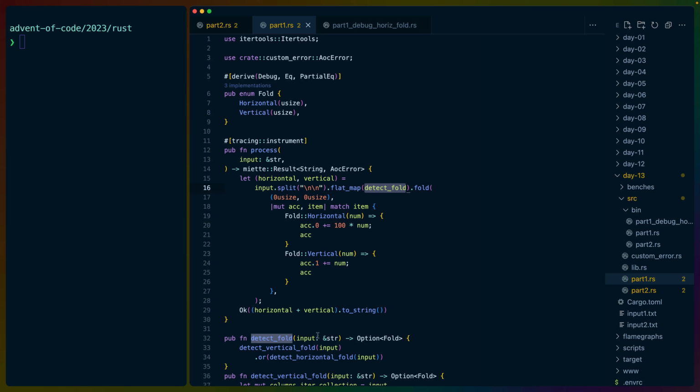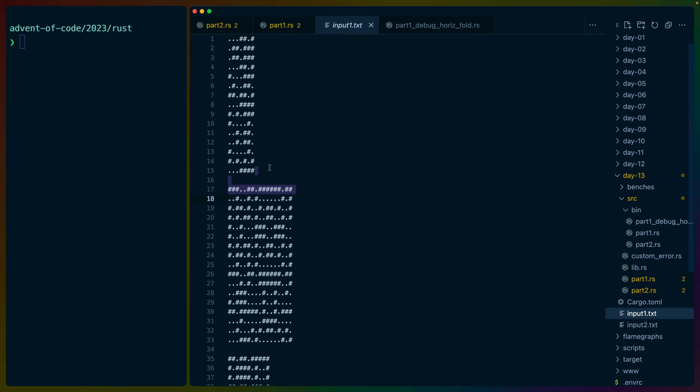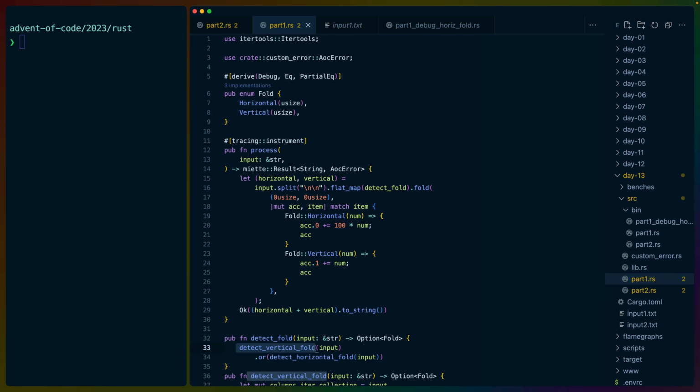But detect fold for us takes that input. So one of the boxes, one of the sets of mirrors. In the input, it would be like just this or just this. It then chooses to detect a vertical fold with priority or a horizontal fold.